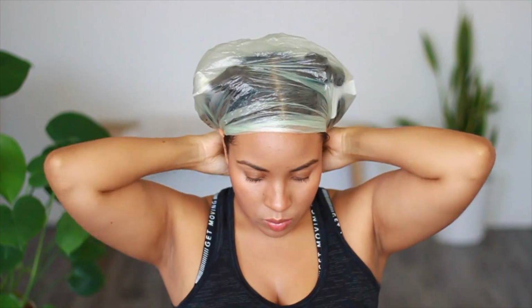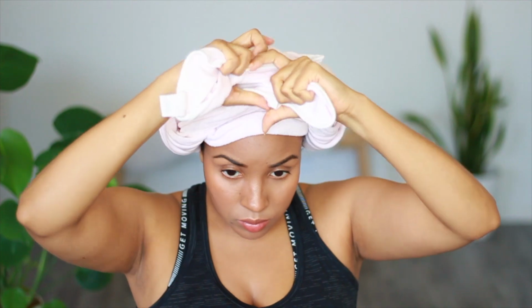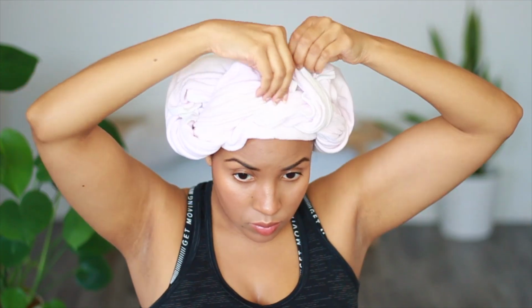So first I apply it to my scalp in rows using an applicator bottle, and then I apply it to the rest of my hair until it is fully saturated, and I'm talking soaking wet. Next, I put a plastic bag over it and then tie a towel around it, let it sit for 30 minutes for the ACV to work its magic.